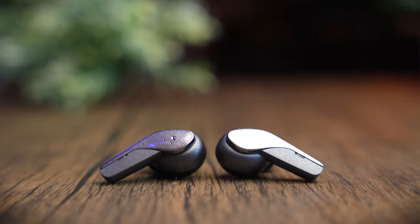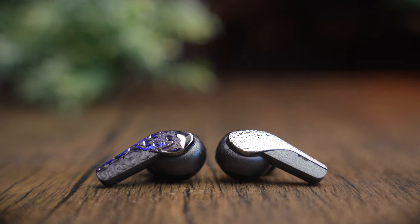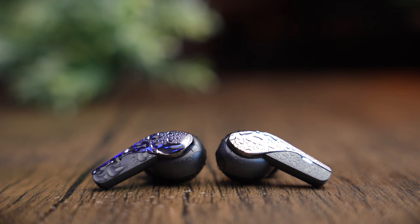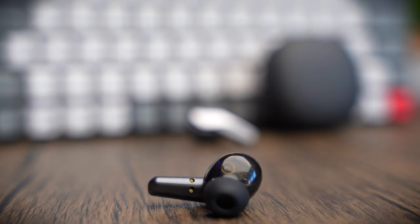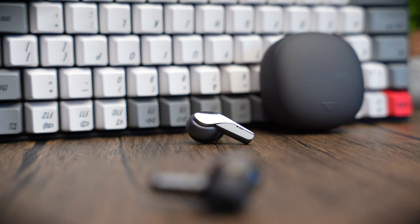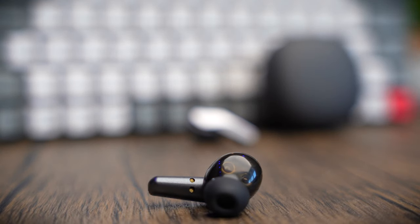So these earbuds come with an IPX5 water resistant rating, so it's good for sweat protection, protecting users from light rain. But apart from submerging it into water, I think it pretty much should survive any water action. So the earbuds support independent playback, however it doesn't feel very seamless and takes about 2 seconds to reconnect once you put it back and take it out from the case. We can still use the earbuds individually, so it's great to use them especially before going to bed or lying down on your side. Lastly, there is no multi-point connectivity on these earbuds.